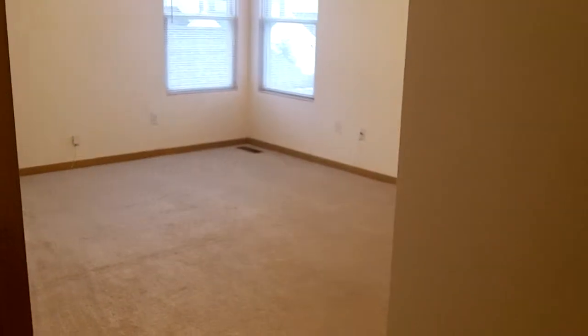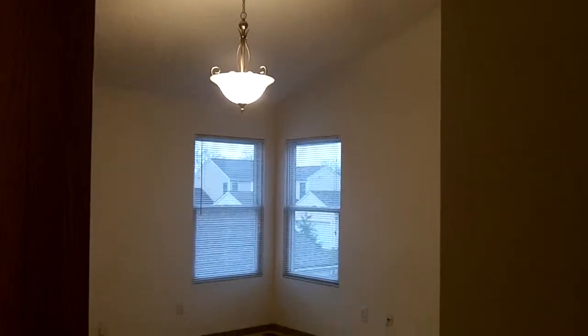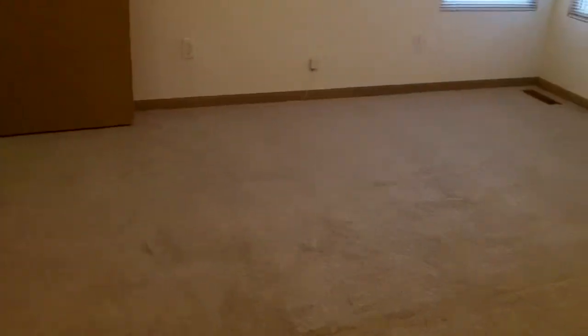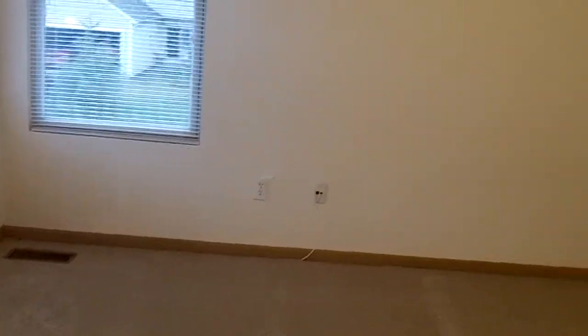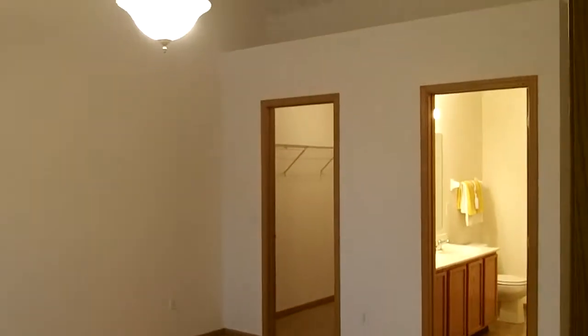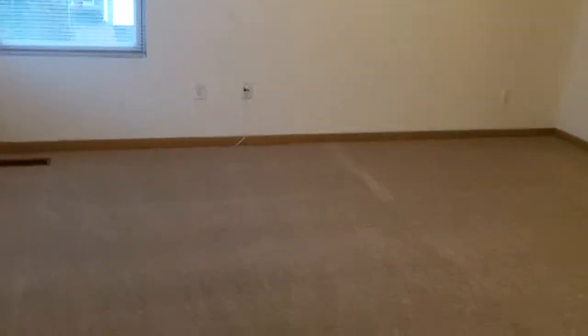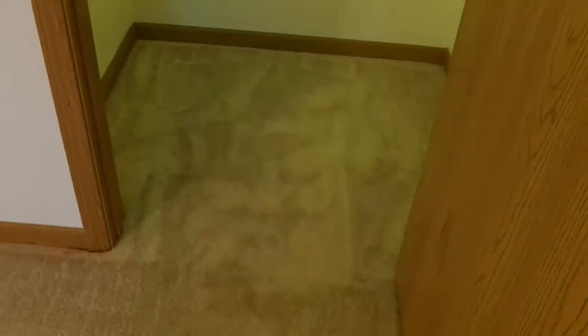So we're gonna head out of that bedroom and take you to your master suite, and it is beautiful. You notice that beautiful set of windows framing that corner. You've got your vaulted ceiling and a gorgeous antique style light fixture. It's incredible how big your master suite is, and there's that beautiful decorating shelf. I mean, you could comfortably fit a king-size bed in here and still have room for dual nightstands, a couple of armoires, and an entertainment center. This is a great, great master suite. This is one of two closets, so for those of you with a big wardrobe, this is definitely going to be delightful. You've got that double step-up, so great storage in there.